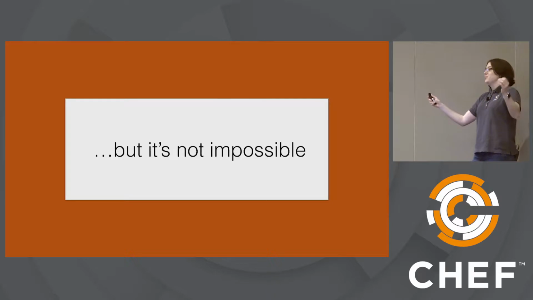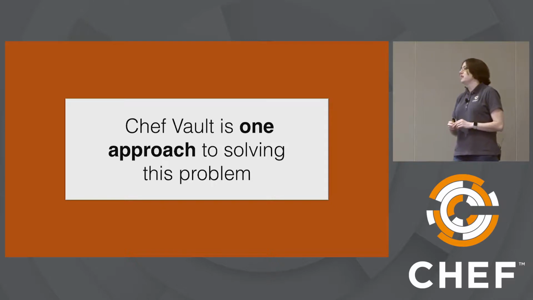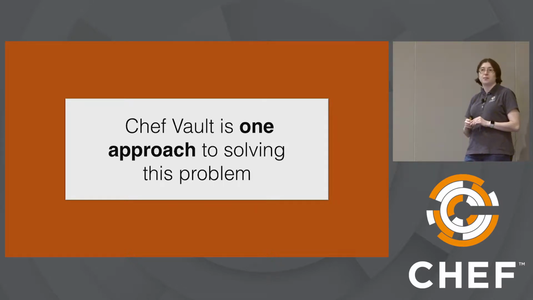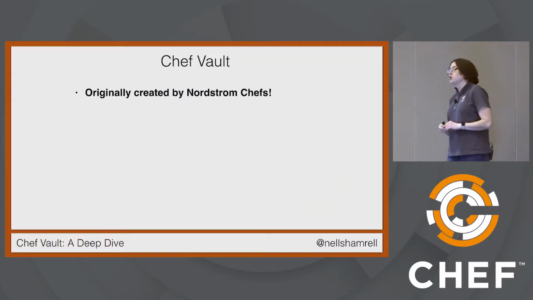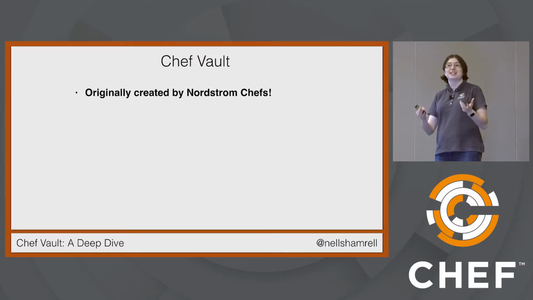But it's not impossible. There are tools out there that help with this problem. Now, I'm not going to tell you they make the problem easy, but they do make it easier. So Chef Vault is one approach to solving this problem. And Chef Vault is a tool that was originally developed by Nordstrom. They saw a need with their use of Chef, created a tool to meet that need, and then open sourced it. It's kind of the open source dream right there.